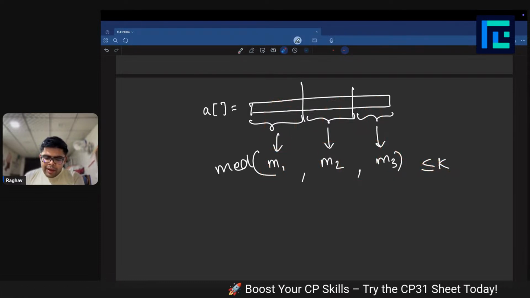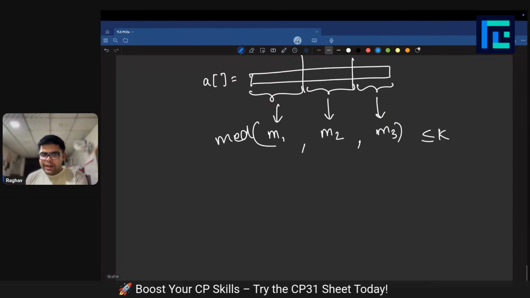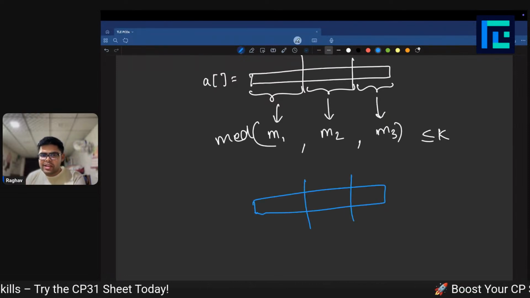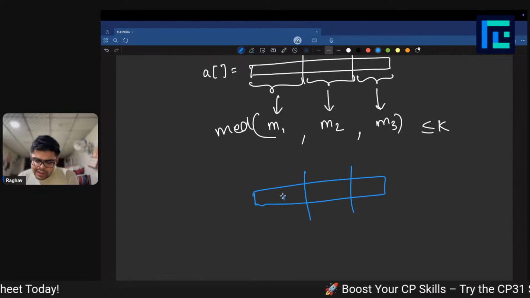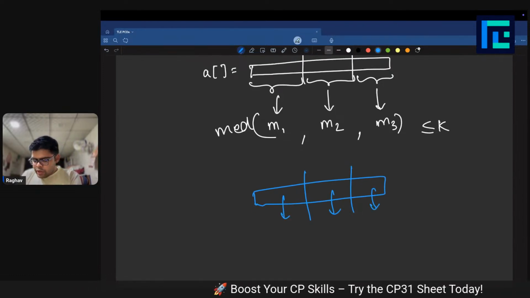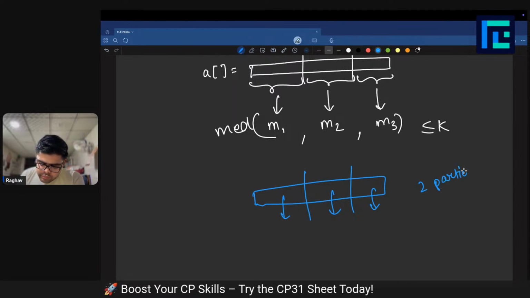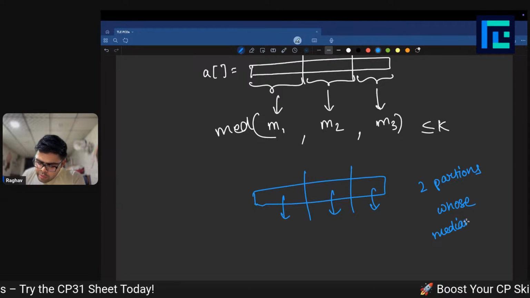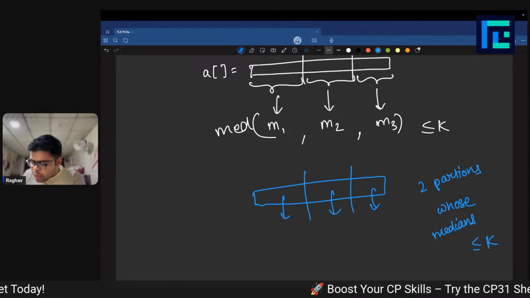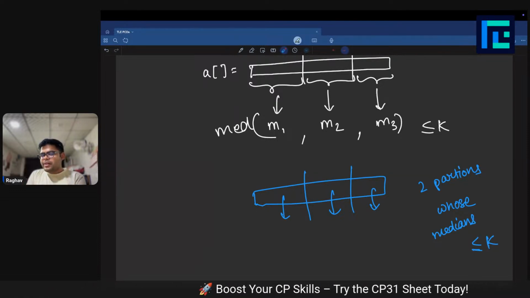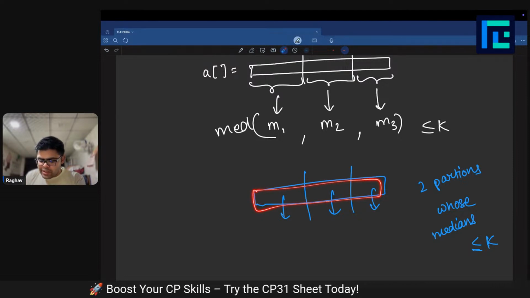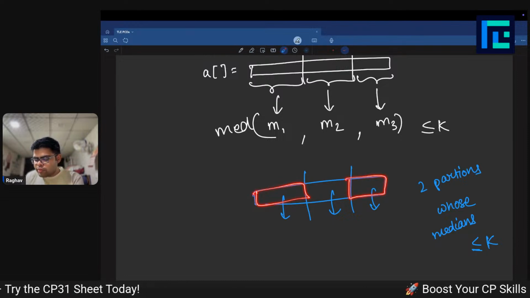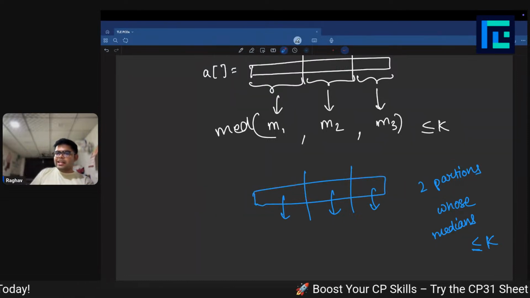My idea was to find out if I can partition this array A into three parts such that at least two partitions have medians less than or equal to k.